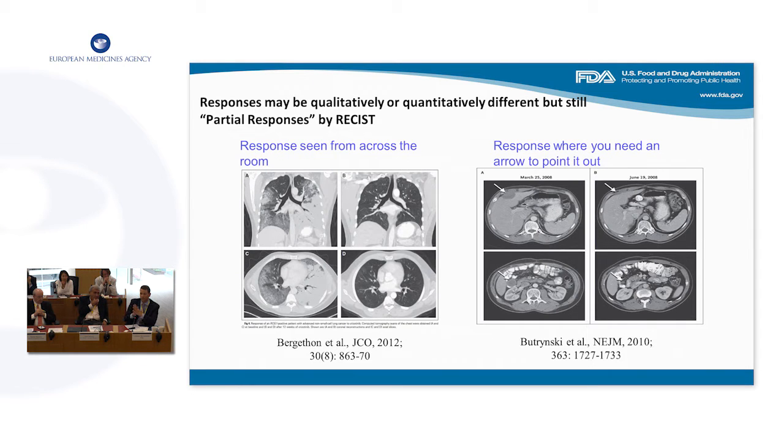Nevertheless, we do think that this is important to look at, and there's a multi-stakeholder effort within the Foundation for the NIH, called the VOLPACT initiative, to look at radiographs from completed phase 3 trials and assess different metrics of response. And hopefully they'll also be getting immunotherapy trials into this VOLPACT initiative.